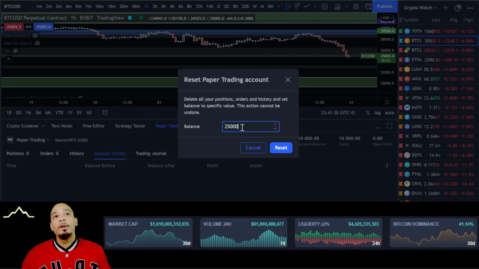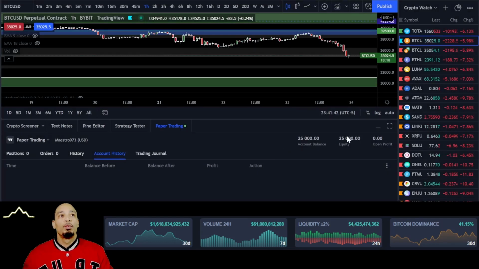Now, we will be breaking some of our normal trading rules when it comes down to this. So we'll reset the balance to 25,000, wipe out the old account. Now we're all set. When it comes to our rules, typically we're not trading every day as live money traders. In my live account, I'm not trading every day.